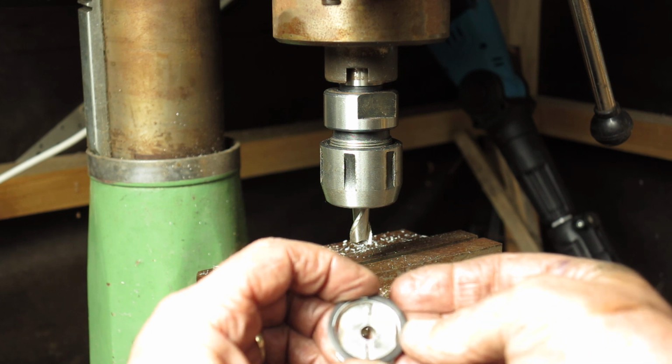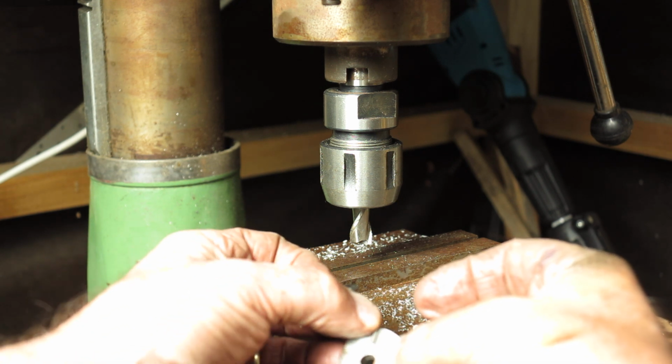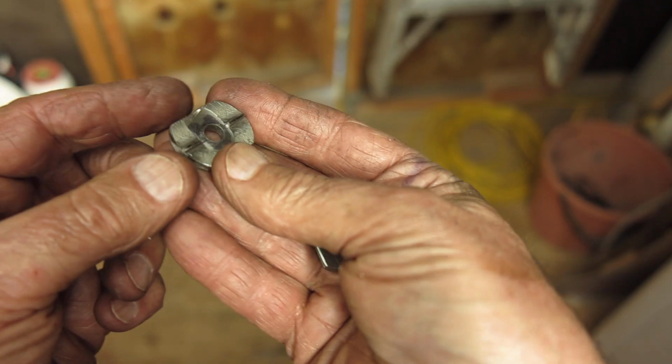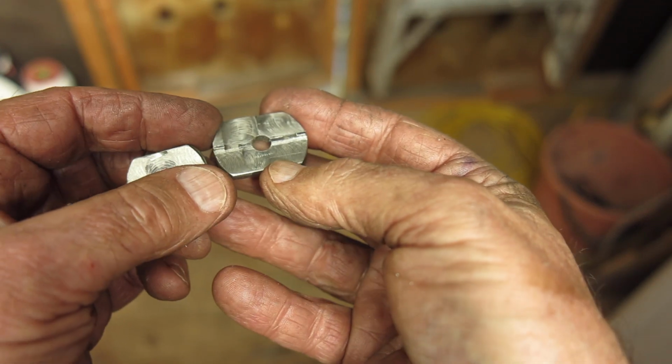So that's the next task, is just to mill out those two pieces to leave two short stubs at the end here to engage the tool. Well, apart from the apprentice mark here, these have come out quite well.